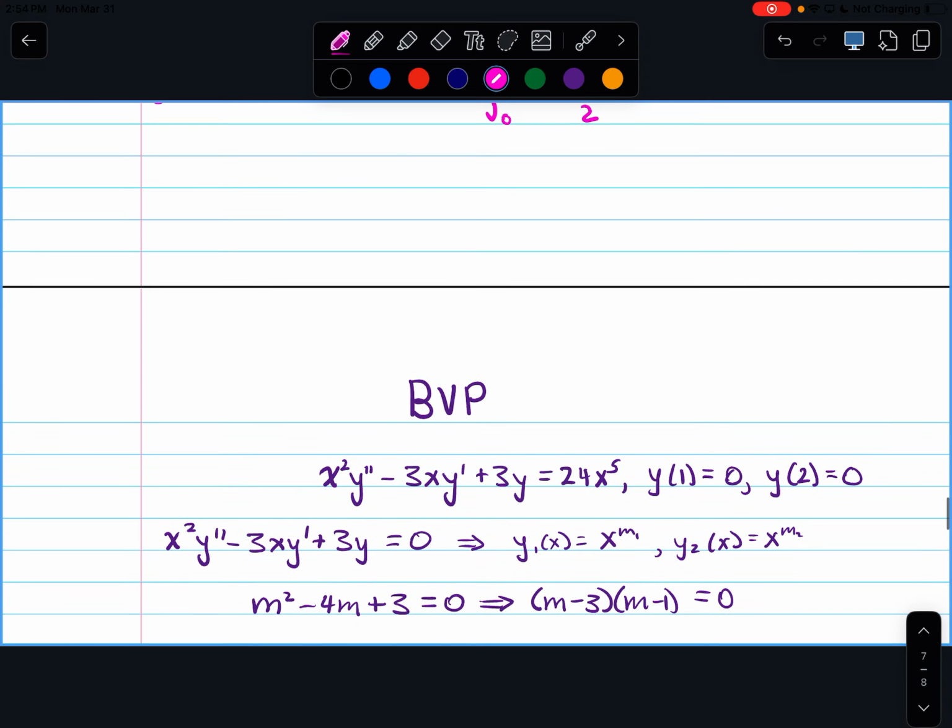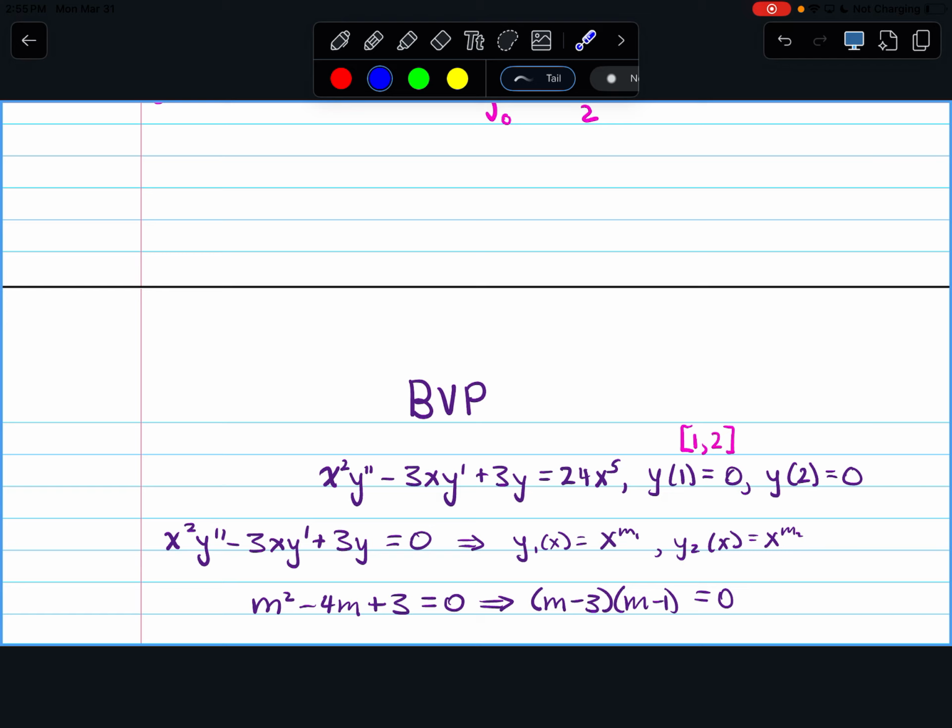Now, let's go down here and look at boundary value problems. Boundary value problems are different because generally we're plugging in values. For initial value problems, usually we're plugging in the values at the very beginning of our interval. Not here, not for the boundary values. In this case, we're plugging in values from 1 to 2. So we're looking at the solution from 1 to 2, the boundary values. The thing to remember is that these values are different. I've got 1 and 2 here.